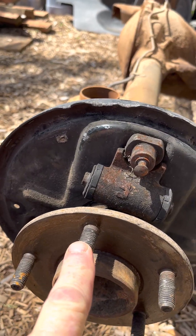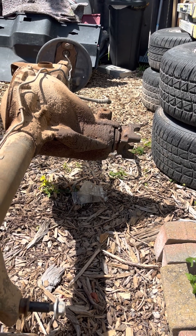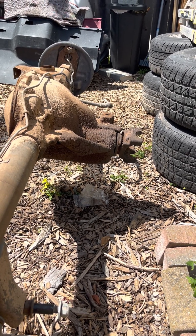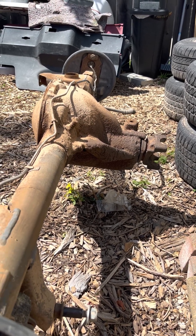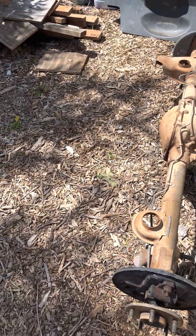If when this bolt had returned to its original position the yoke had turned exactly three times, that would be a 3.0. A 3.45 would be really close to three and a half turns on the yoke. So that's essentially what they're talking about — how many times the yoke turns for every time the wheel turns.